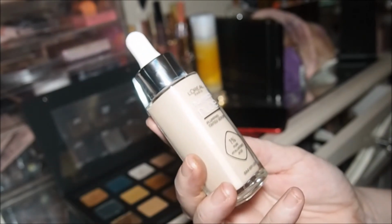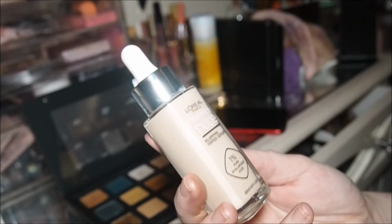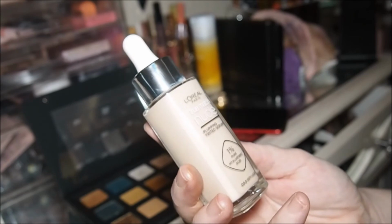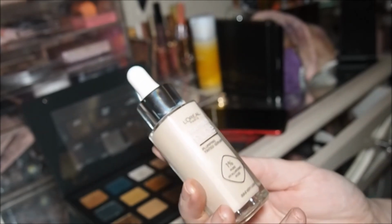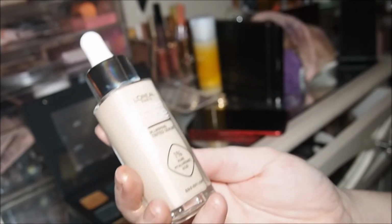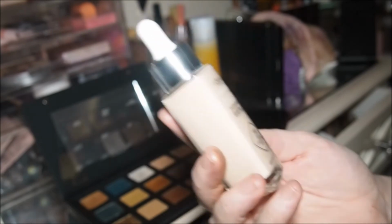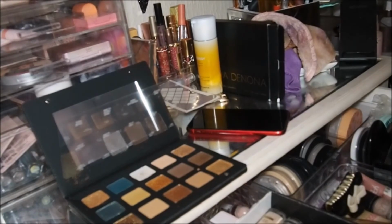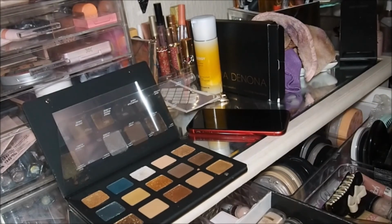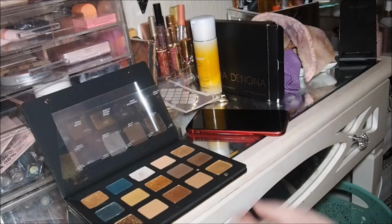I've tried it and it's quite nice. I do want to give it a little bit more of a try though, until I give you my overall thoughts. So anyway, I bought them both together. I just thought to myself, well, if I'm buying the palette, I may as well get this, and then I won't have to pay shipping twice. And this came by itself, and I'm like, well, where's the palette? I was looking everywhere for the palette, and the palette's not even been dispatched yet. So that's that, and that's my little rant over, guys.